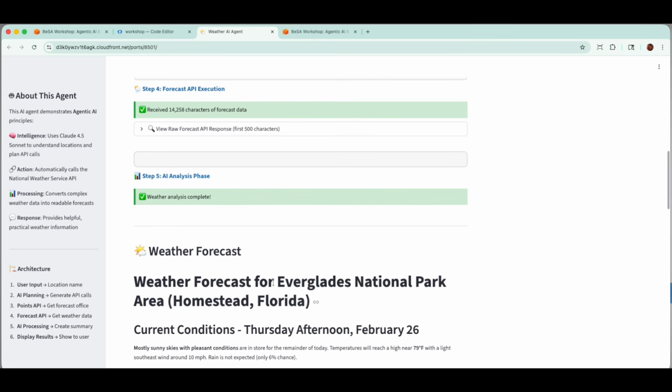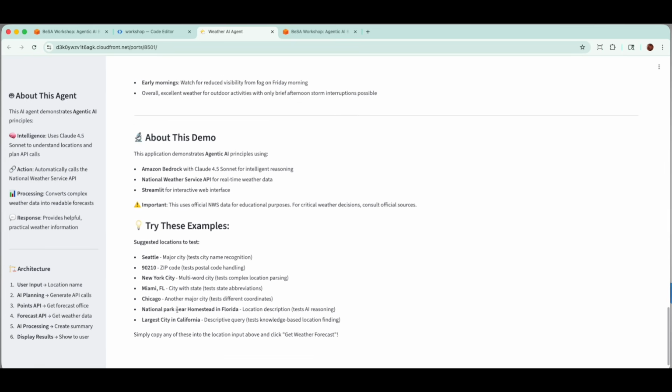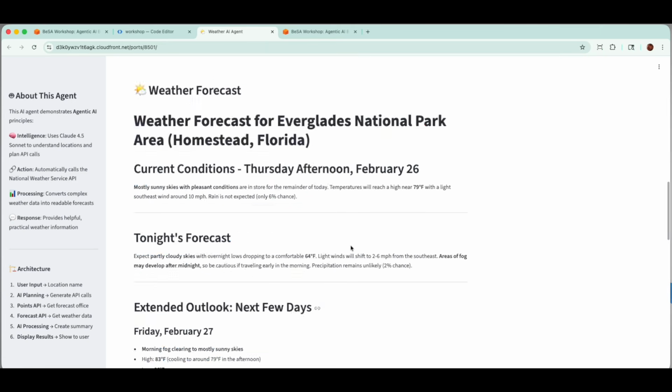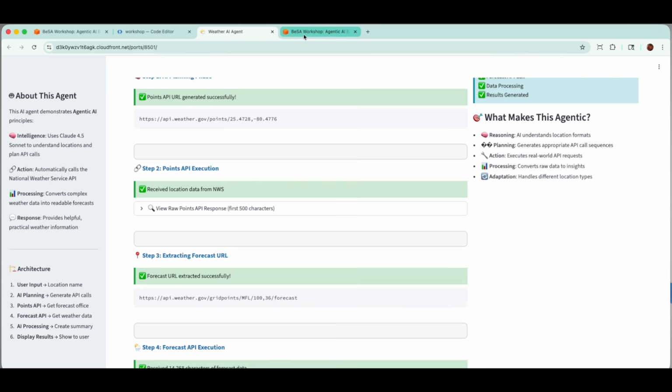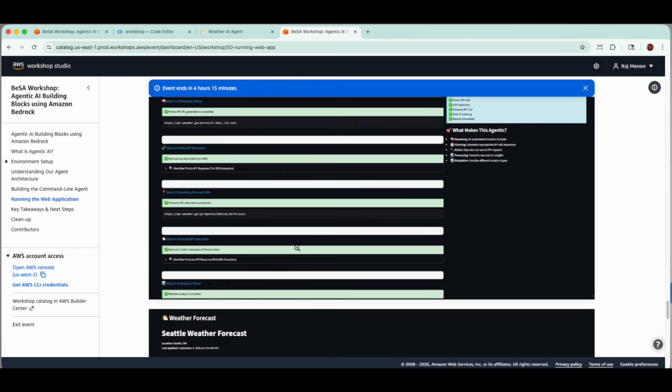Okay, so here is the weather forecast for Everglades National Park. All the details are here. There are other options you could try. So that is how you test the web app, the weather agent.